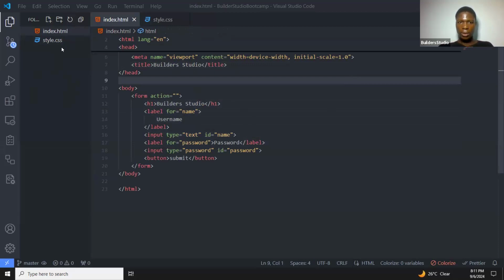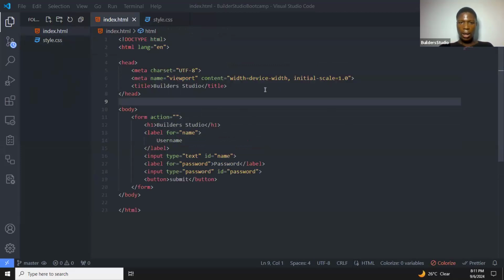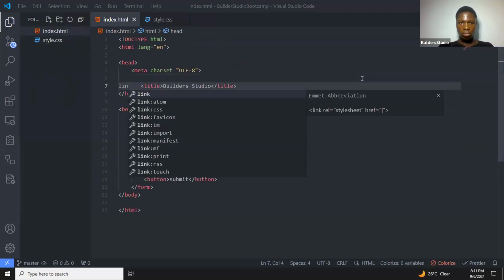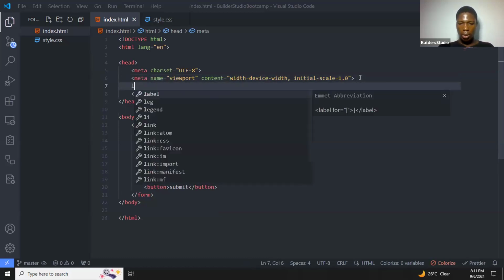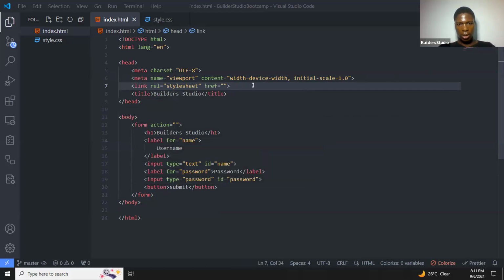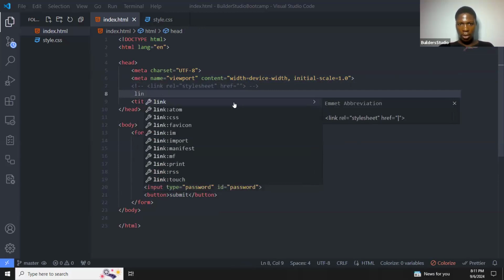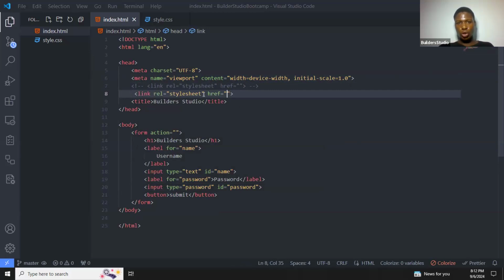Let's link them together. I'll go here and add a link tag, link CSS. So as you see, there was an autocomplete. Let me do that again. Link. There's an autocomplete here, so you can click here, link, and then this href is the location where this style.css is. The address of the style.css. I have to tell my HTML document, okay, go to this address to find the styles. So this is how I'll point to the address.